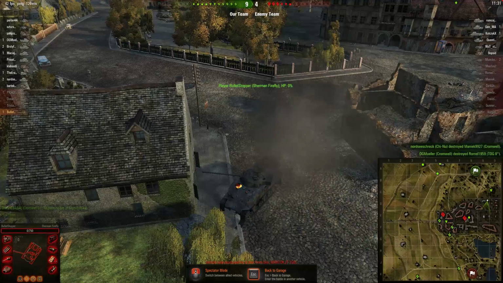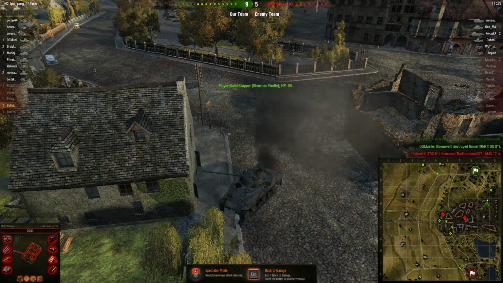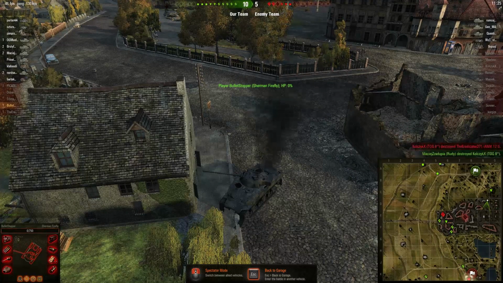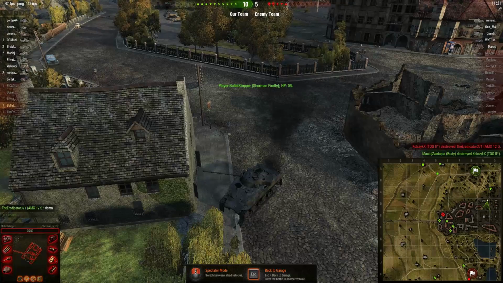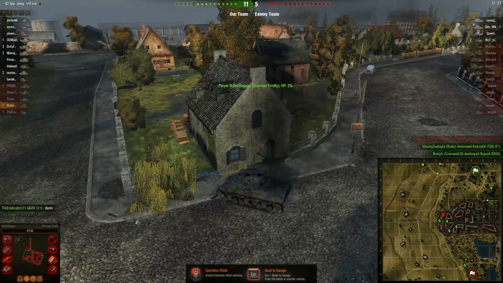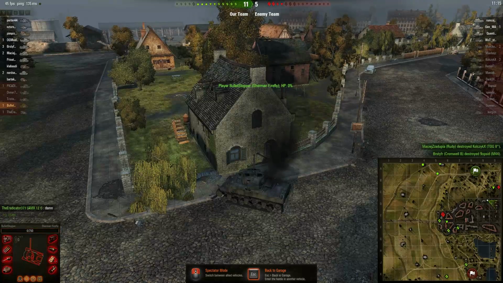So, I got aggressive too fast. I should have stayed up on top of the hill instead of coming down. Once I started coming down, then I was getting damaged. And yeah, it's too aggressive for this tank. So, definitely needs to be back. Still, I got a couple hits and a couple kills, so not too bad. One more battle.